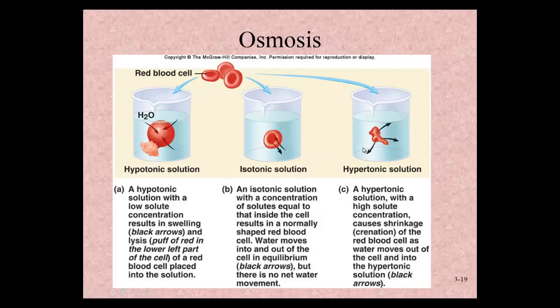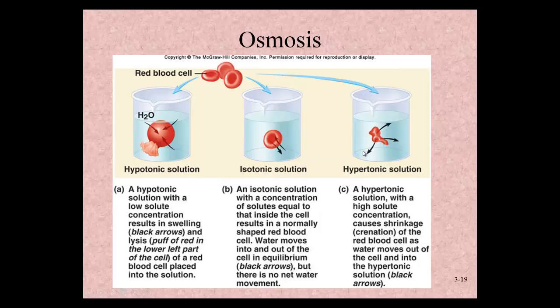So again, this is flowing of water. So this cell would shrink as it loses water to the environment around it because this is a hypertonic solution. So water always flows from where it's more dilute to where it's more concentrated. Again, here it was more dilute on the outside, less dilute on the inside, so water flows into the cell. Here it's more dilute on the inside, less dilute on the outside, so water flows out of the cell.